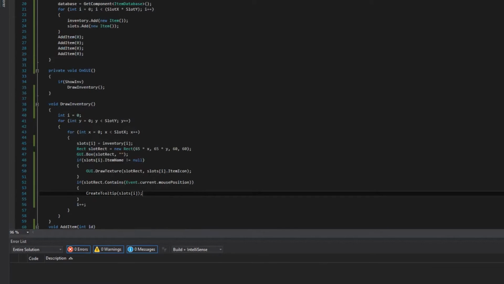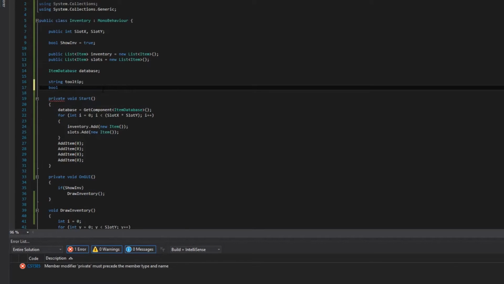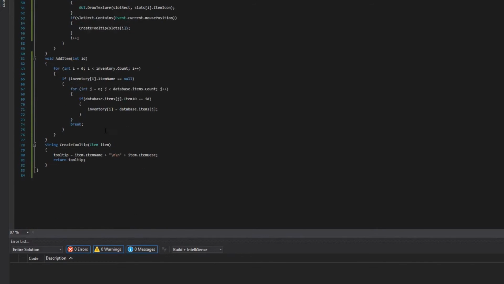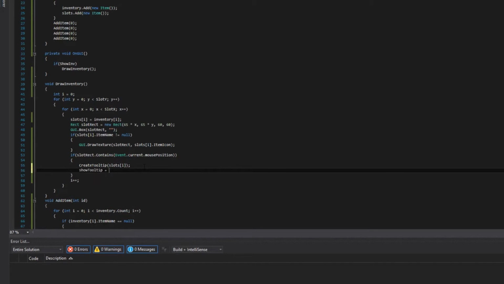And we want to tell the computer that we want to show the tooltip now for the player. So we'll just say a boolean, showTooltip, and all this is going to do is say we want to show a tooltip now.